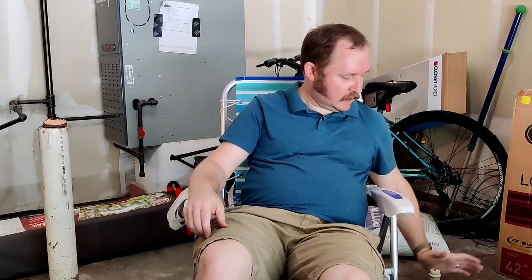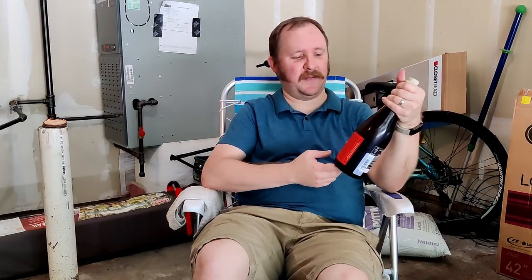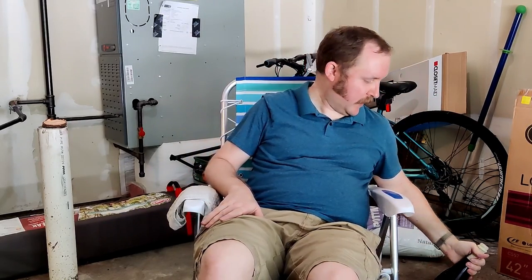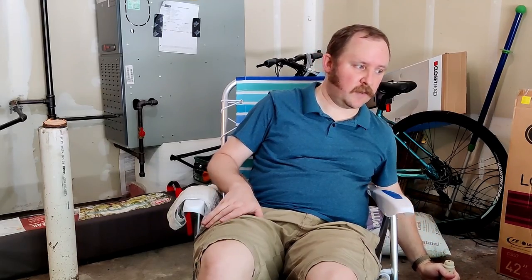With the Sophie, I found it kind of peaked at about two and a half years — that's the perfect balance. It got a lot drier after that, not unpleasant, but personally I liked it best at two and a half years. This is a 2016 release of the Gillian, so it's probably gone through the full gamut and is probably about as dry as you can get it. I don't believe I've had the Gillian before, so that'll be a new experience for me.